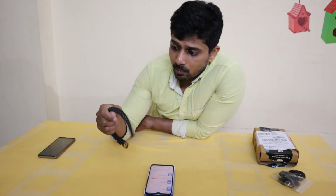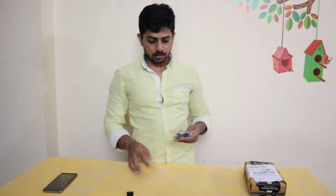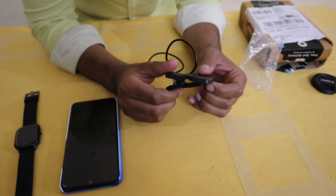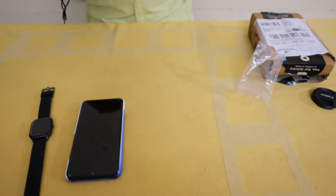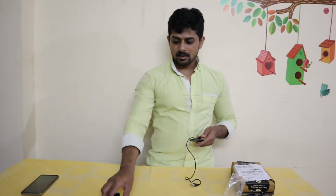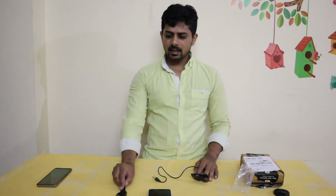One best part of this Zebronics watch is they have given two types of watch belt. So that is good. But one worst part of this Zebronics watch is I didn't like this charger. This charger looks something like a roadside charger. Just look at this clip and all. Something like made in China. But the quality of this plastic is really great. But I don't know for what reason I didn't like it. And it's not magnetic. It won't get fixed when you put this. But Firebolt is magnetic. Leaving that, price wise, yes, it's budget friendly compared to Firebolt.